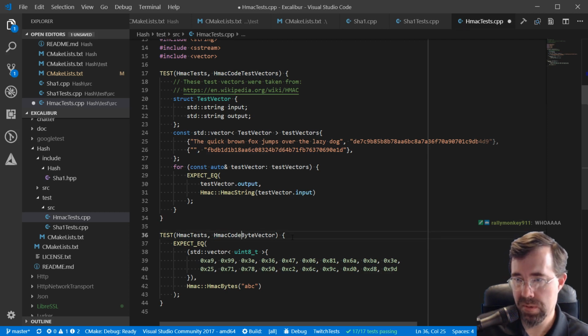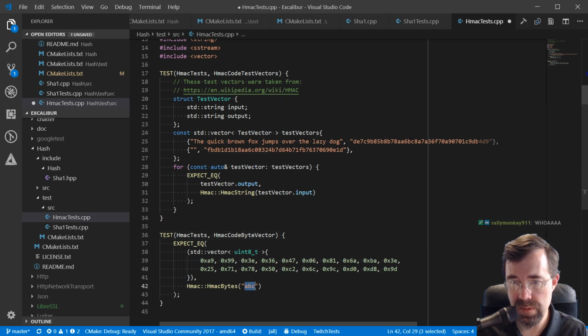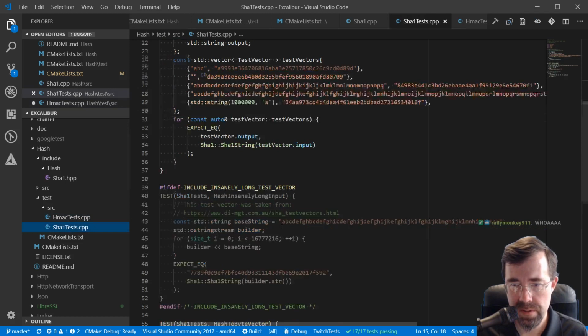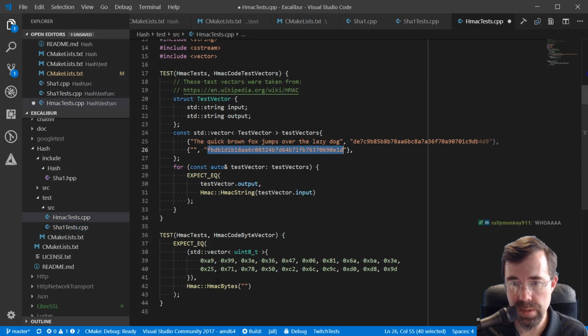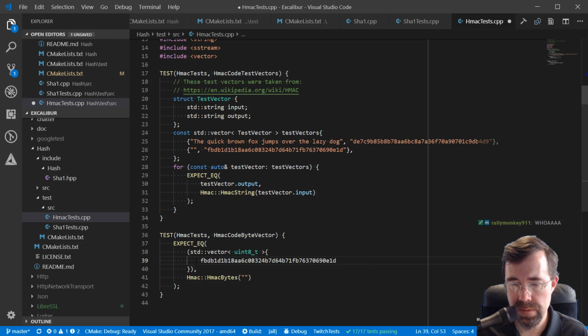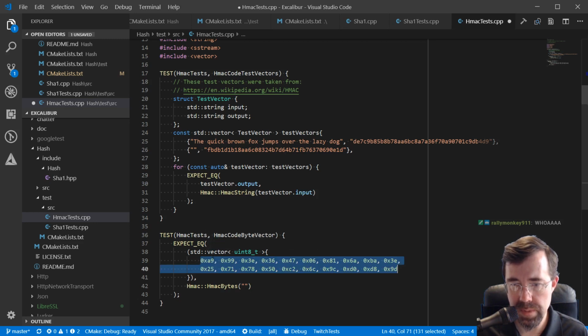All right. So I think what I wanted to do is just take one of these examples. I guess we can just use the empty string one. Actually, hold on. How does this work? Oh, it had the word bytes in it. Okay, never mind. So yeah, take this string and we're going to convert it into a sequence of bytes that look like that.